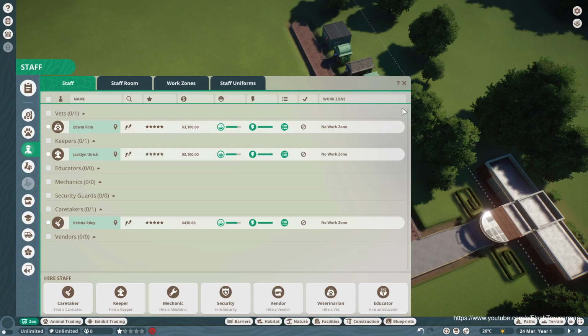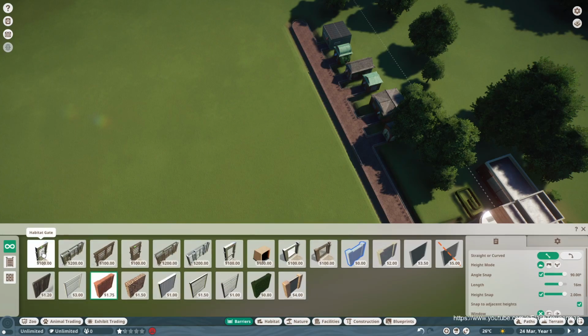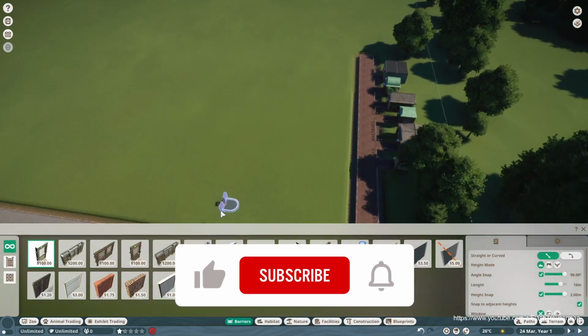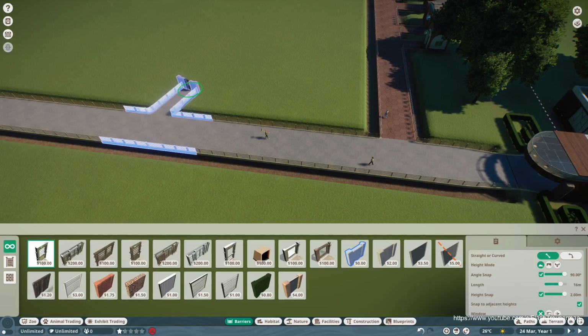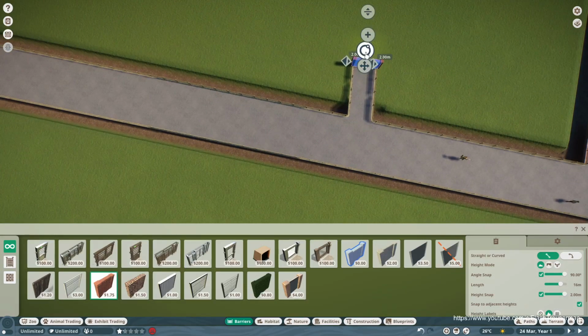Okay, now I'm going to try my best to build a habitat for my elephants in square meters. So I want barriers. First of all, I want a gate, a habitat gate. If I've got this right, it should be Z to shift it like that. Angle snapped to 90, right. See, instantly I don't like that. Instantly I don't like that at all.